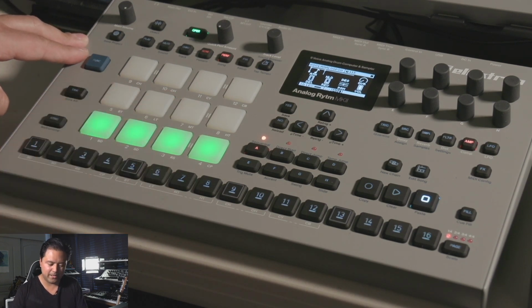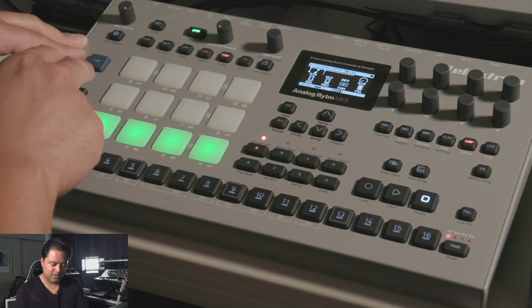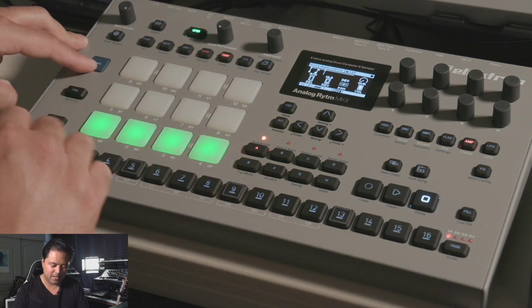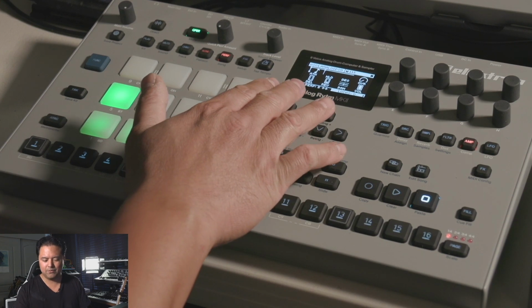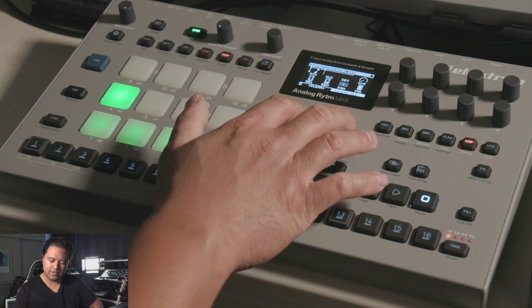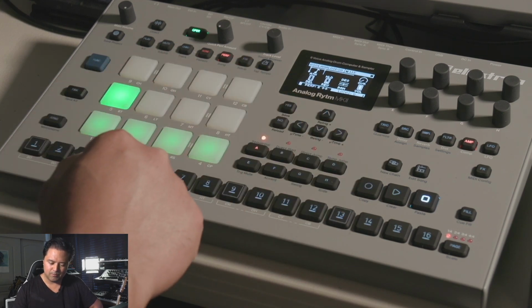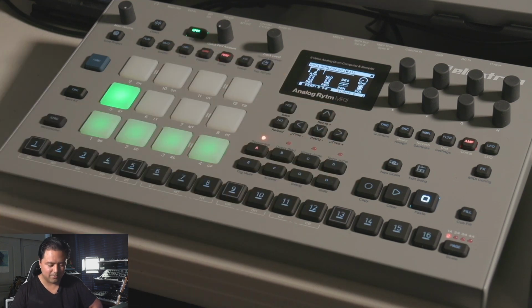In order to create a new performance macro, of course, be in performance mode for starters, and then hold function and tap on one of these empty pads. So let's use 5. Okay, so now we get a menu exactly like the scene menu. You can move left and right, you can clear the macros, you can clear all of them, and then it'll tell you which performance macro you're using and how many locks are on there. Again, exactly like the scenes one.